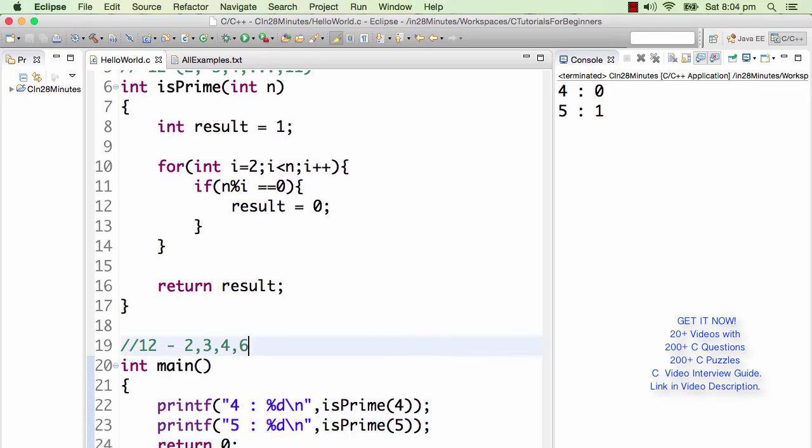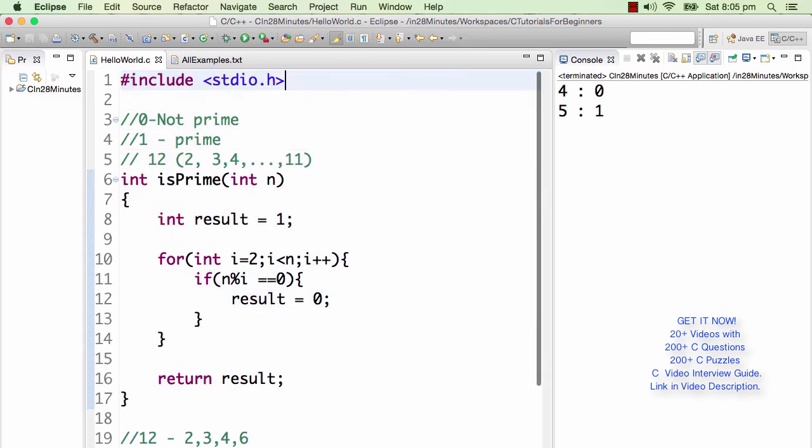And if you look at this particular program, it can also be improved a little bit. Instead of having a temporary variable and assigning the result in here, I can do something else as well. For example, 12. When I start with 2 and 12 is divisible by 2, as soon as I know that, I don't need to check if it's divisible by 3 and 4, because since 12 is divisible by 2, it's not prime. I know that right then and there.